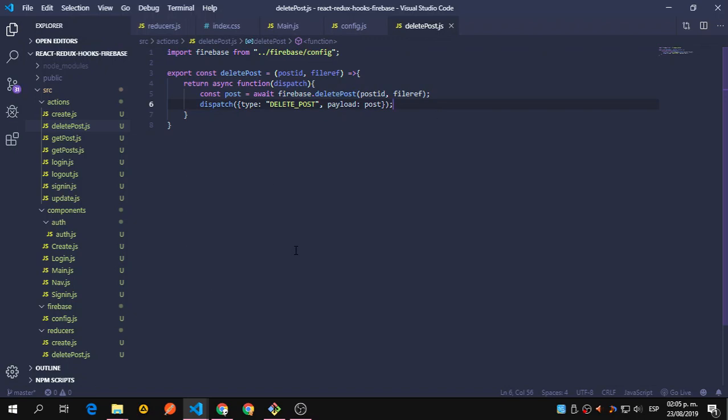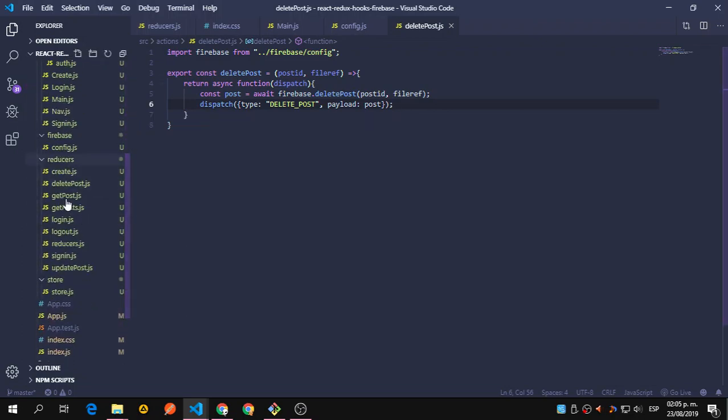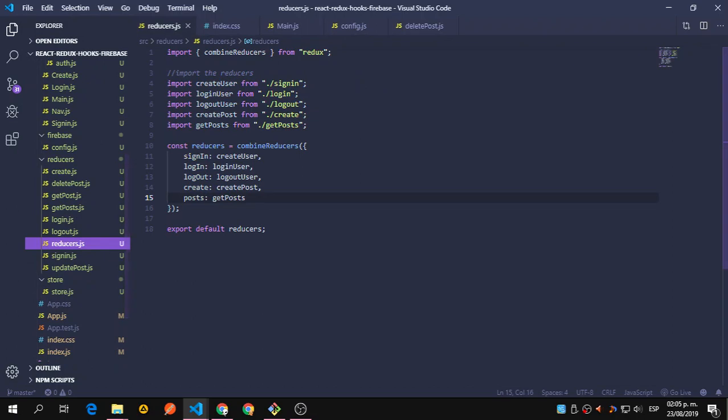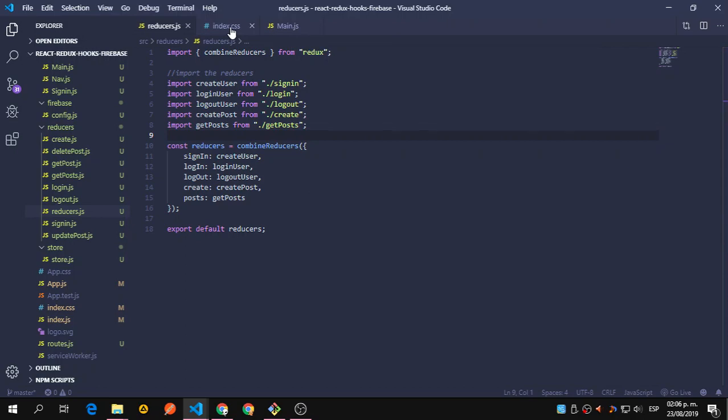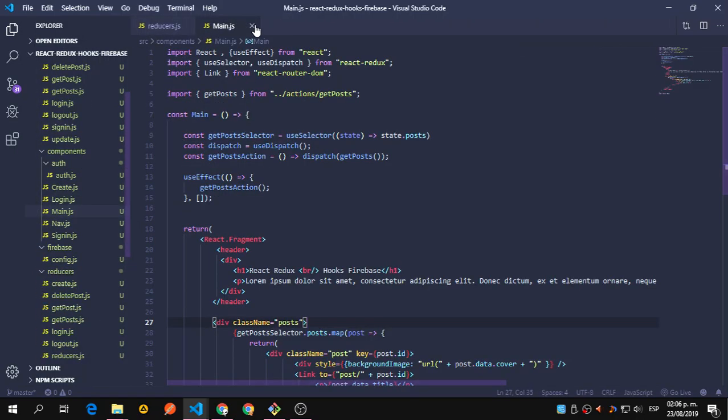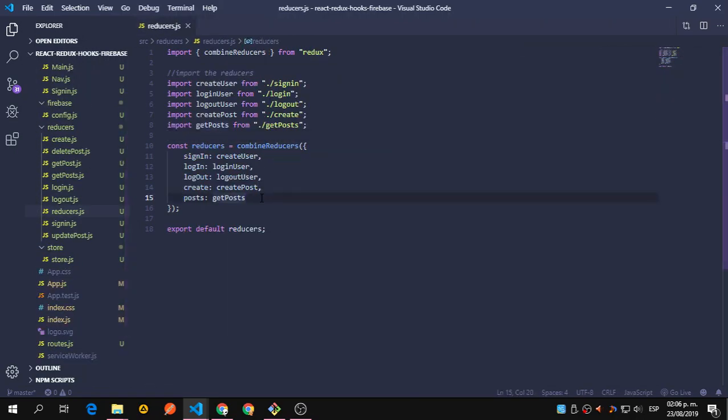Okay, so we have now everything, but we still need to do something else. Let me just go to my reducers, because I just want to copy all this. We need to add our reducers, the ones we just added. Can close all this inside.